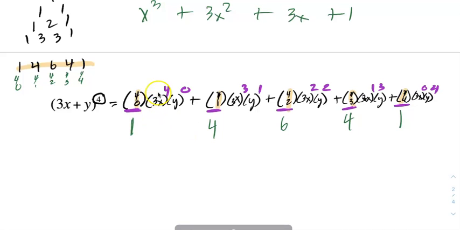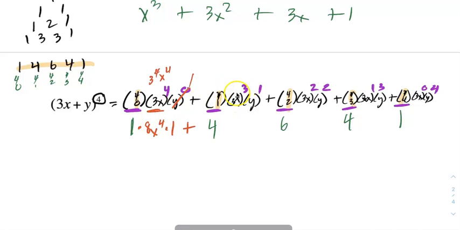So we got that. And then we just got to simplify this part right here. Now right here you have to watch out. 3x to the fourth. That is not just 3x to the fourth. It's all of this to the fourth. So it's 3 to the fourth and x to the fourth. That gets me 81x to the fourth. Anything to the 0 power is automatically 1. So that's 1. So that's that one. Remember, all this gets multiplied right here.